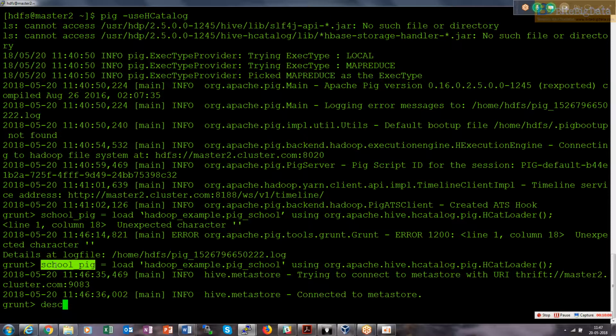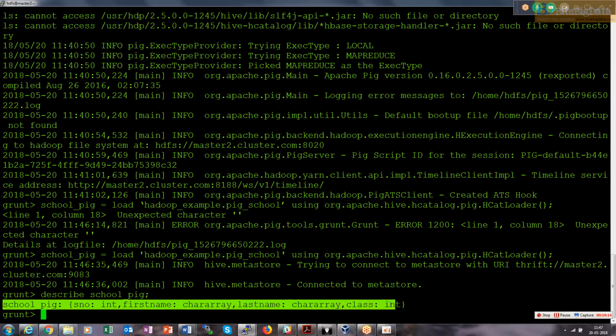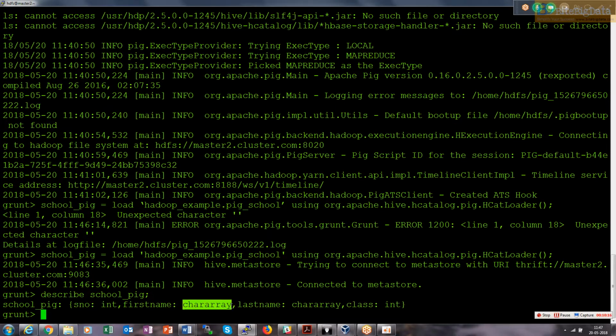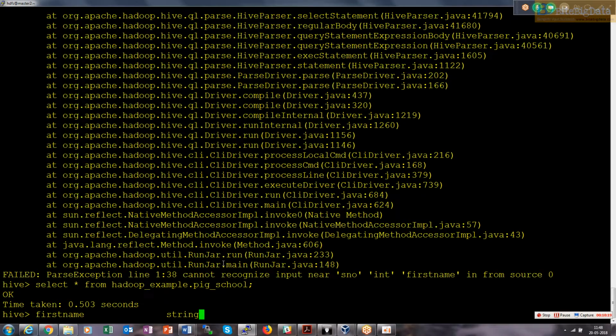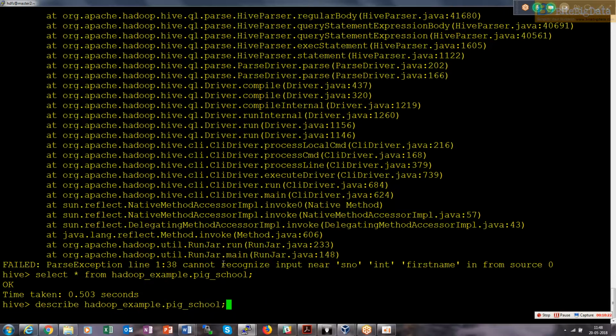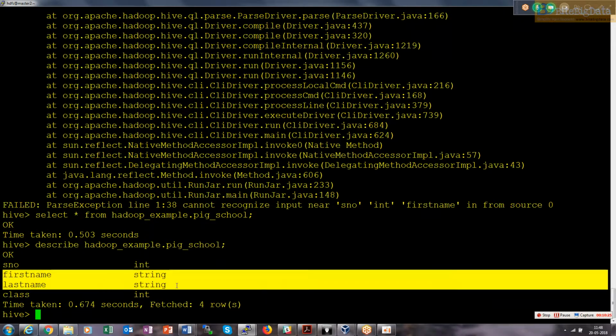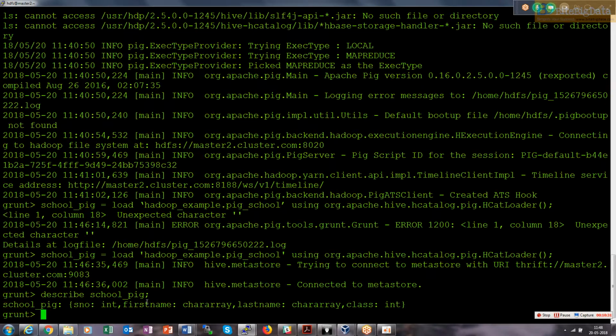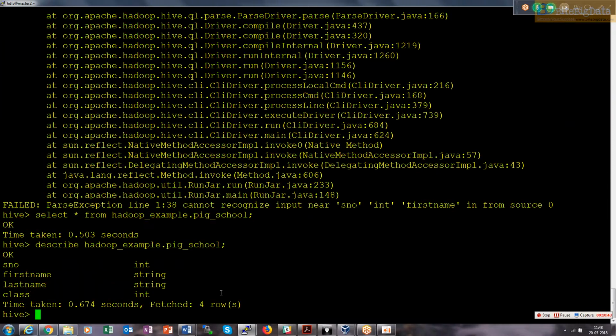So if you describe school_pig, you will see that you have got the schema, and you automatically see the types, as when we saw describe over here. You see that these two columns have different data types. It is a string data type in Hive, though it is converted automatically by HCatalog into chararray in Pig. There is no string data type in Pig, so it is automatically converted into chararray. While exporting, all this chararray will be converted into a string. So we need to be very careful while exporting or importing, and it should be matching data types.